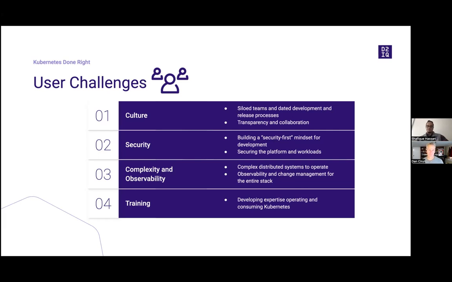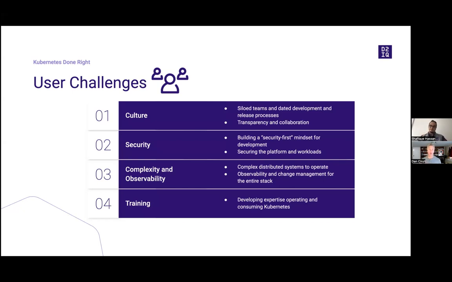Some of this includes making some of these cultural changes, right? In order to have a DevOps mindset or start building a practice around GitOps, you need to have transparency and collaboration, right? So highly siloed organizations, think of development teams not talking to the operational teams or vice versa, that really doesn't put you in a position where you're going to be successful with this initiative that you're taking on, right? So I think the most interesting thing here is that when you ask users what their challenges are, number one is culture. Yeah. Right. Number one isn't a technology. And this is what you ask the people, the issues.